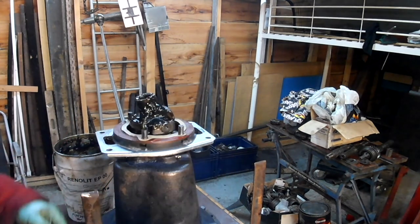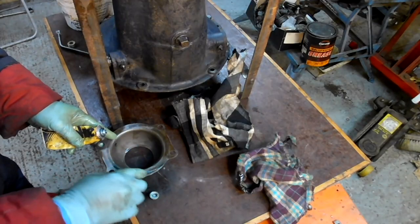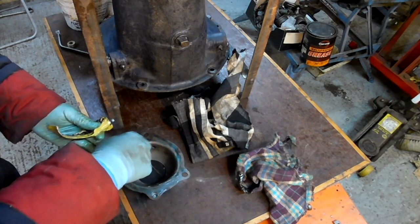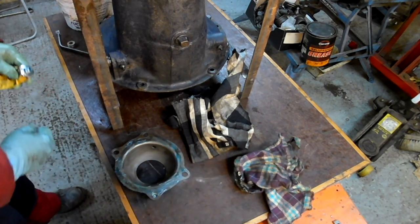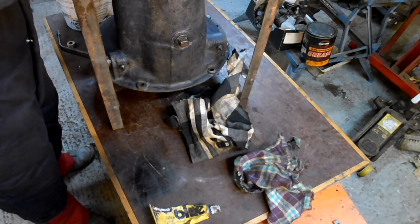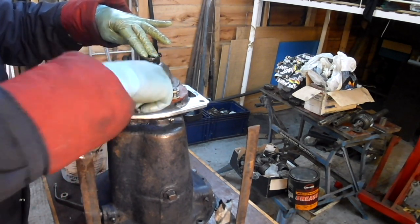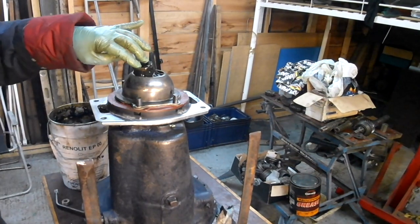So I'll put some Hylamar on here. This is just an attempt to try and stop everything from leaking so badly. Normally you get some sort of leaks, but I've never achieved one yet that doesn't drip. But you might as well give it the best shot you can. So here's the thing. There's a slight bit of damage on this one thing. There we go. Okay.